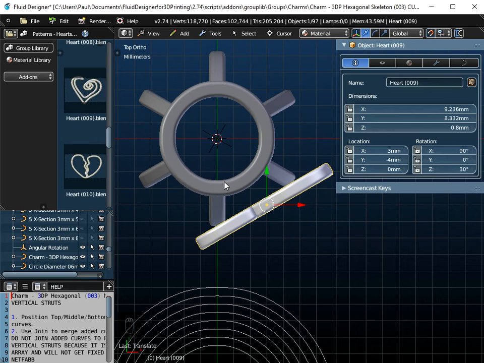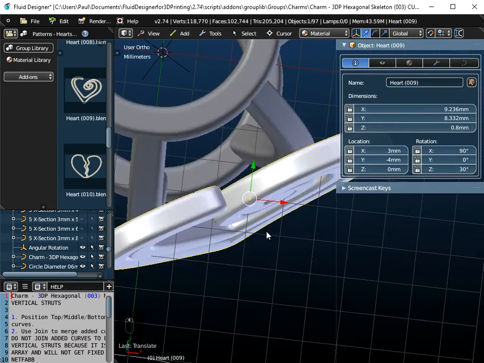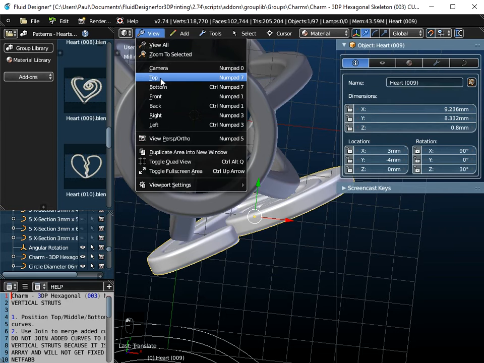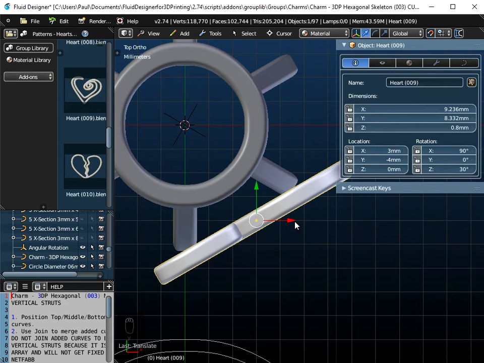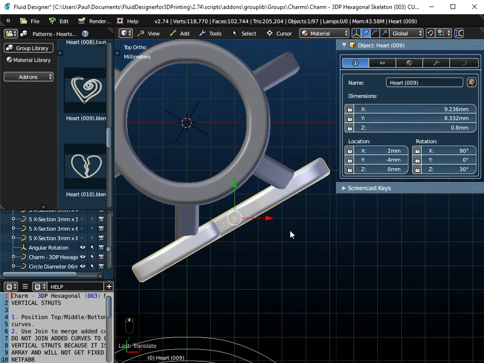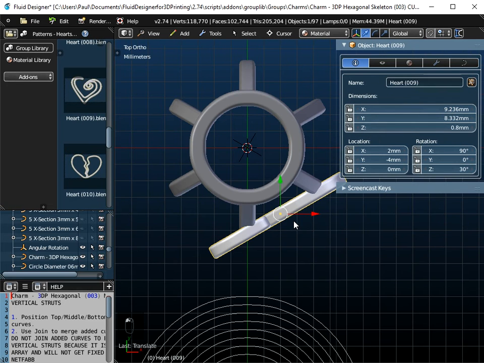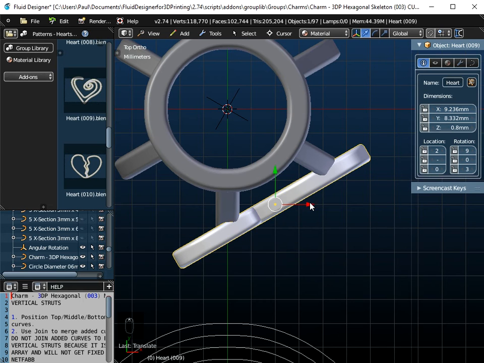So we've got a 6-sided object here. 6 times 60 is 360. 30 and 60 gives you the 90 degrees, which gives us a nice offset there and lines it up correctly with the shape of the hexagonal charm. So I now just need to position this, and if I just switch off my snap, and I'll just pull this panel out of the way, the properties panel.